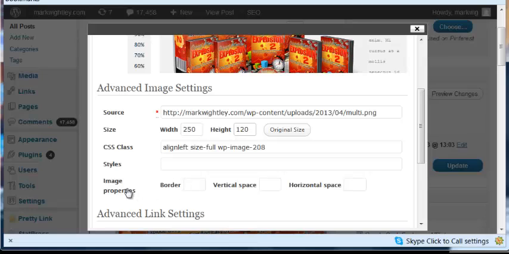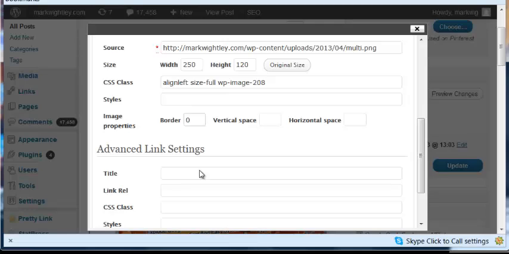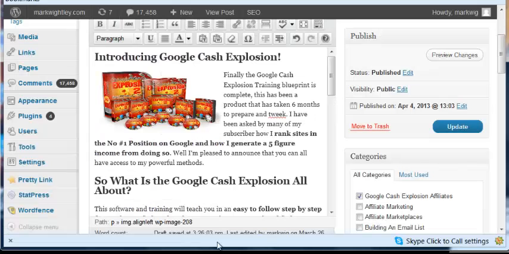Now to do that, just in here, image properties, you click here on border, and we say 0. 0 is going to have no border. Okay, and if you said say 2 or 3, that's the border thickness. It will get thicker and thicker. Okay, so 0 is no border. Okay, so then I'm going to update that, and there we go. See how it's reduced it. There's no border around it, and the text is wrapping around it nicely. Okay, so that is what we want.